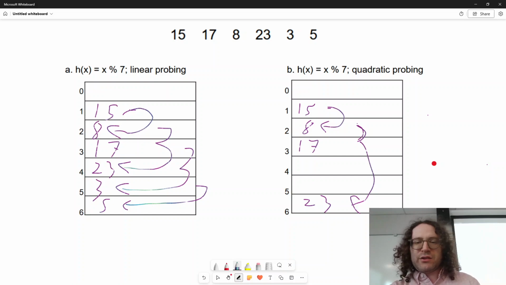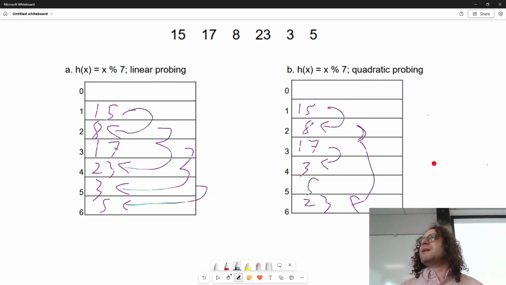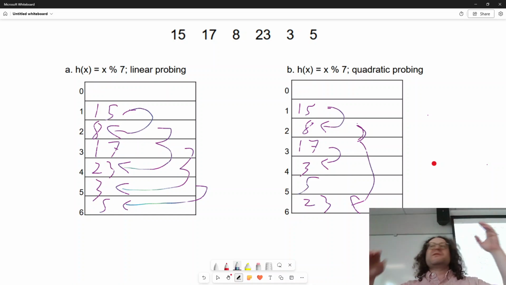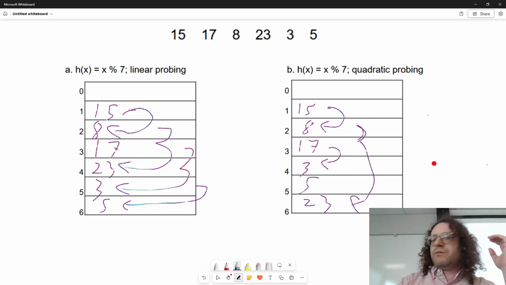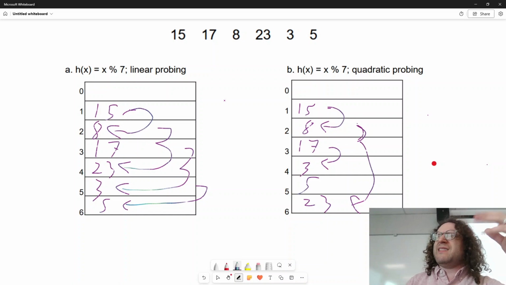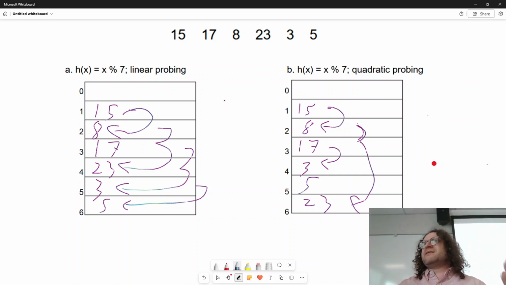Now we try to insert into 3. Now here's the interesting thing. We try to put 3 into here, and we end up with this, right? We tried to put 3 into slot 3. We get 1 collision. And then we try to put 5 into slot 5, and we're able to do that directly because what happens is we leave bigger gaps. The reason why you might use quadratic probing is that if you're expecting these collisions, you're going to be getting less of them.